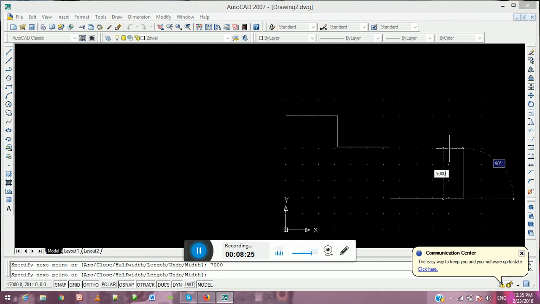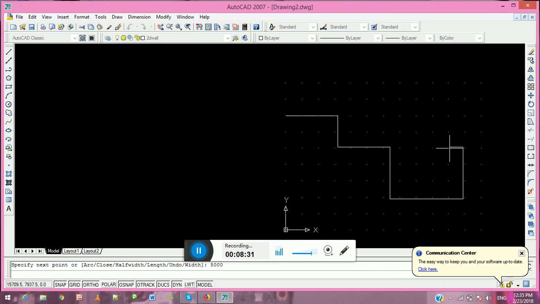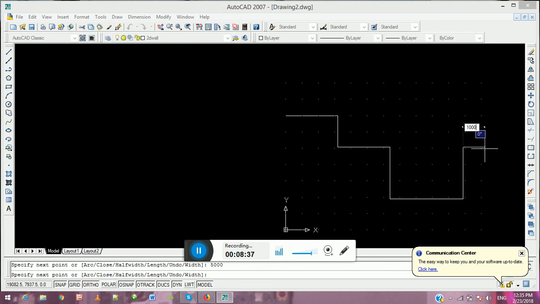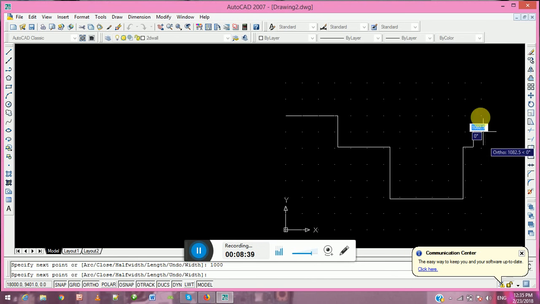So you'll be checking the sketch that you made, the dimensions. That's what I'm using. Then I go this direction and type 1000. Then I go up and type 7000.